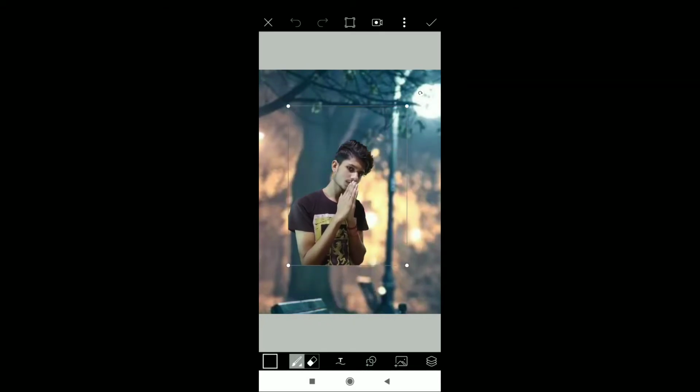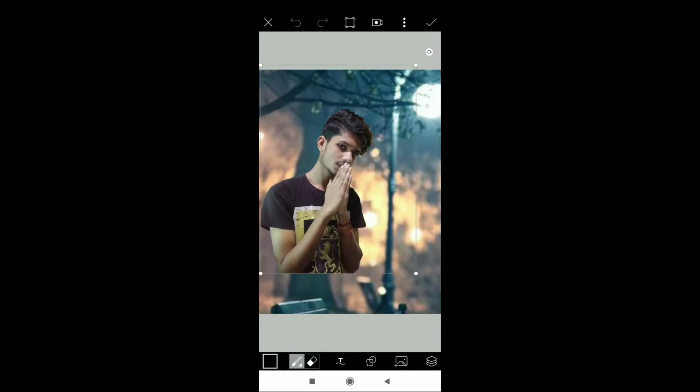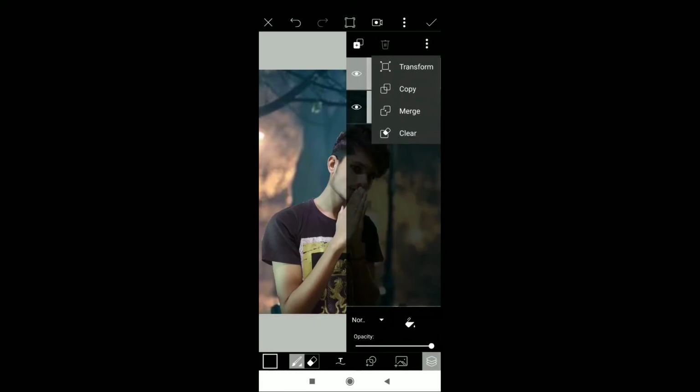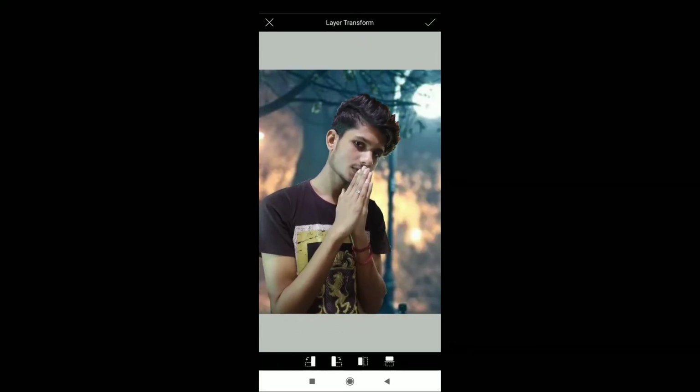Resize it according to the background. Use transform to resize easily like this.